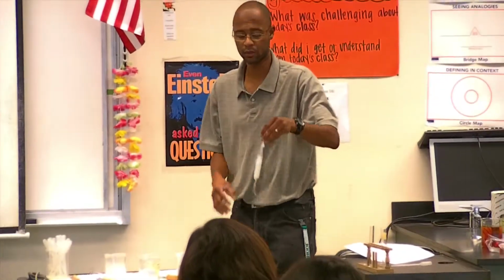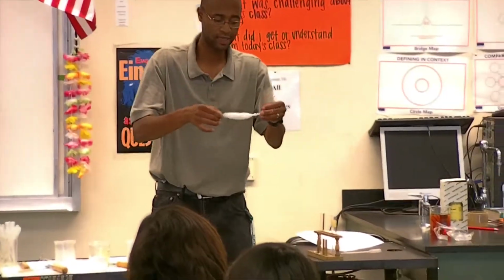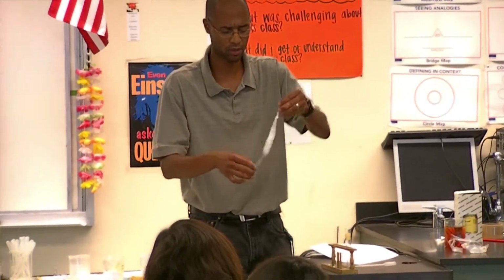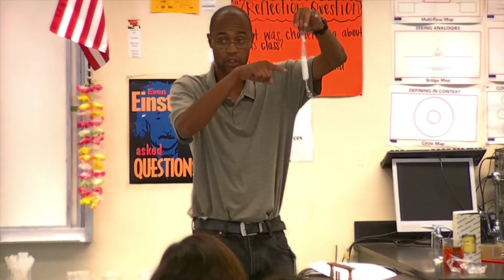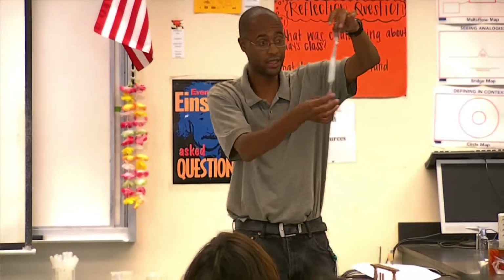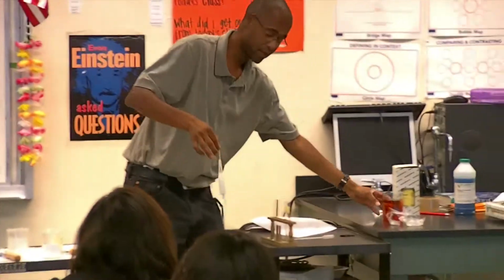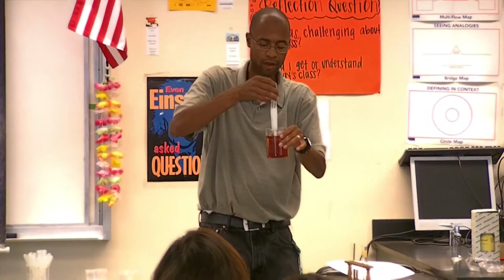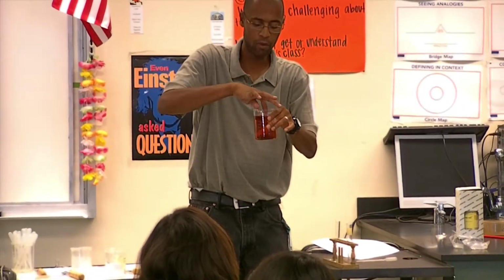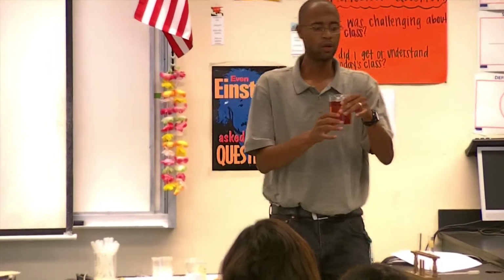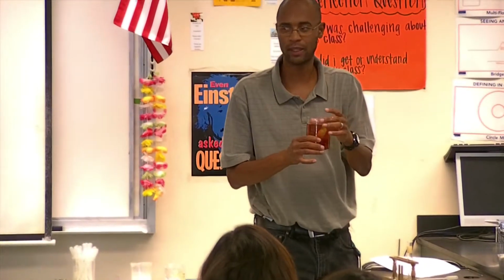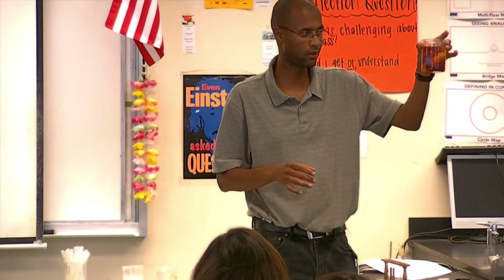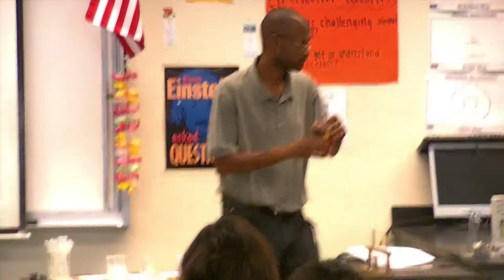Now what we're going to do next is place this inside the iodine. We'll leave it there for about 15 to 20 minutes. Just like all the things in here are sugar and what? Starch. That's all that's in here. All we have in the beaker is nothing but iodine and water. So let this sit for about 15 minutes or so, and when we're done, we're going to come back and see if there are any changes. 15 to 20 minutes, keep that in mind. Go ahead and pause it.